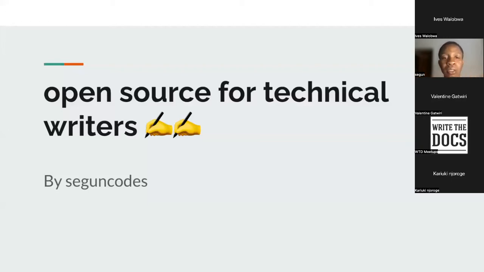Consider your audience. Think like a developer who is actually contributing to open source. Don't just think about what you understand. Think from a third person perspective, so that when developers are reading your documentation, they will easily understand and follow through. Also, one of the most important things, avoid duplication of content.